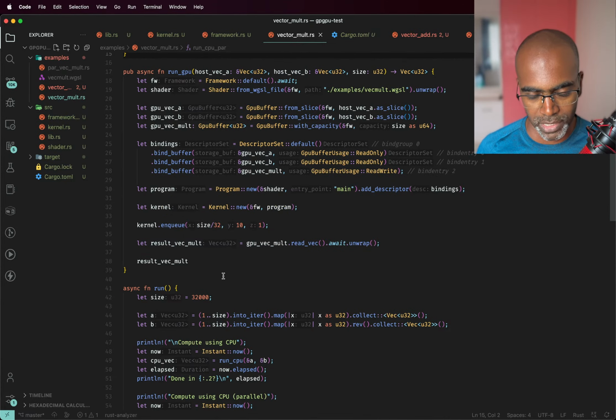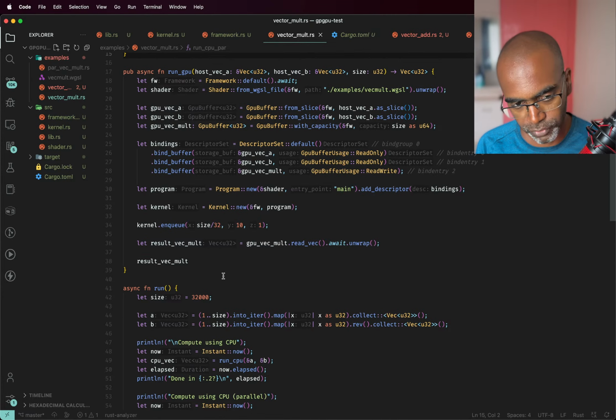Once I've submitted my work to the GPU, I do nothing. I'm done. I have no control over it. The GPU automatically distributes that work onto the respective cores. You have no control after that point. Everything's done by the GPU. What you need to know is when to read that data back, that means the result. Now that's the part that gets very interesting.